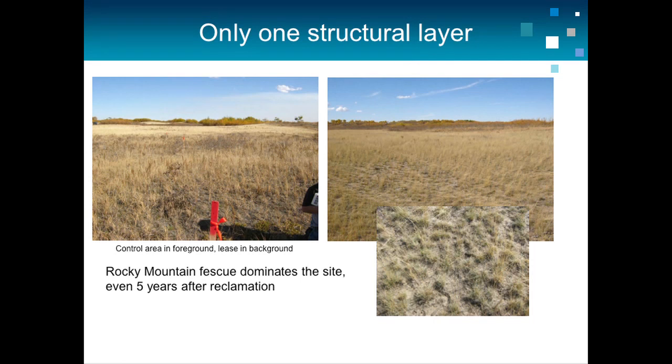Even after about 5 years, you cannot certify a site like that. Yet if you have put in the right species and the right composition, then the time will be much less, and you could easily apply for a reclamation certificate. In this case, you're setting yourself up for long-term failure. You have short-term success because you got your cover, but in the long term, it will cost you more because this site definitely will not pass. So instead of one structural layer, you should be aiming for 2 to 3 structural layers in your plant community, so that it resembles what it was prior to disturbance.